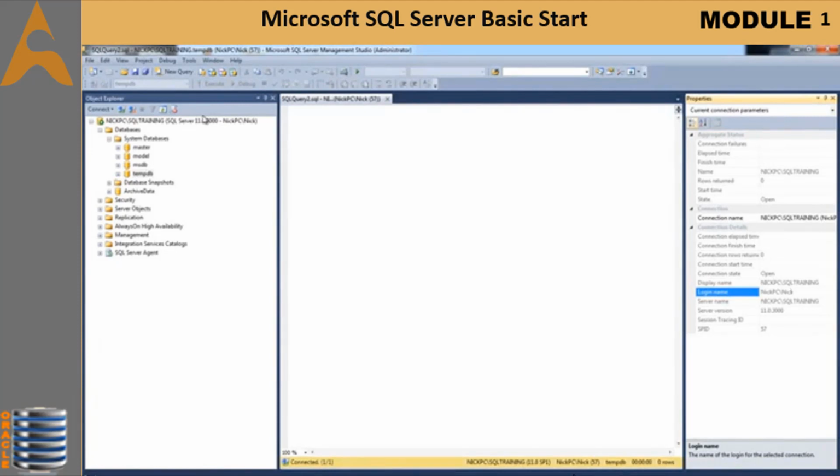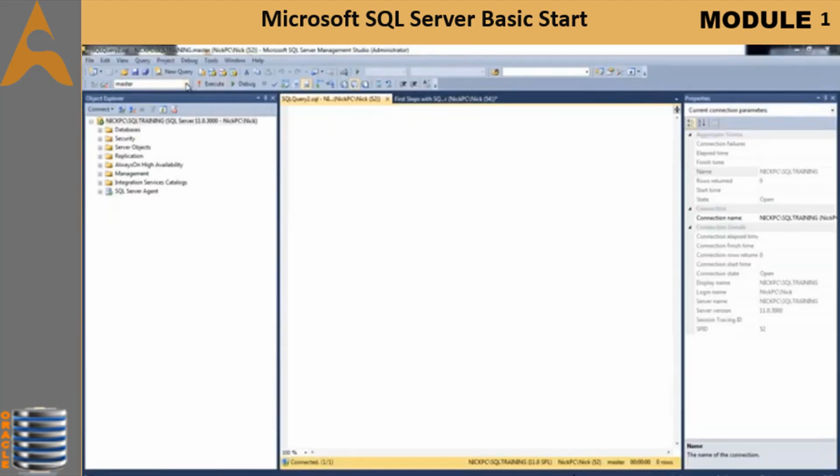It helps you know in which instance you're running the command, what your server product version is, and this information. I have already told you the username you're connected with, the Windows name and the SQL Server instance name. This option in the drop-down box here is used to change the database of your current session.